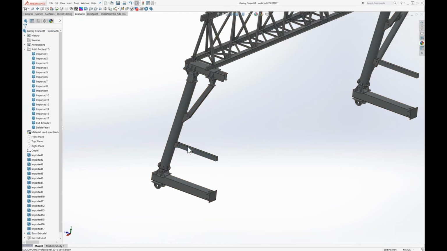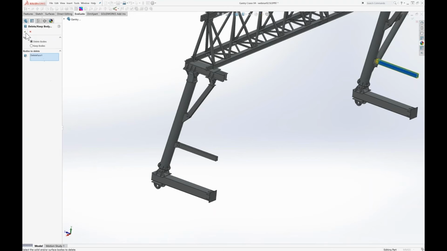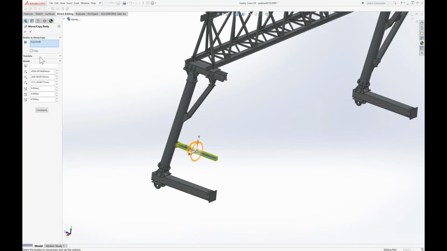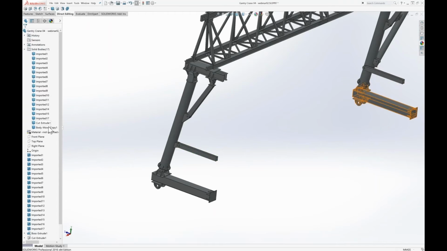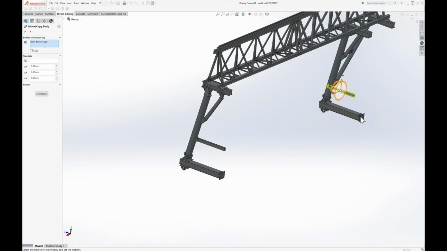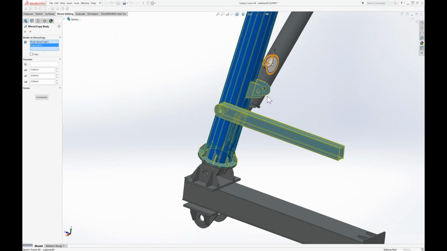So if I select this body, I'll actually delete this one first. Delete body. And here I'll make a copy of this body, put it over here, and then I can position this more precisely by mating.